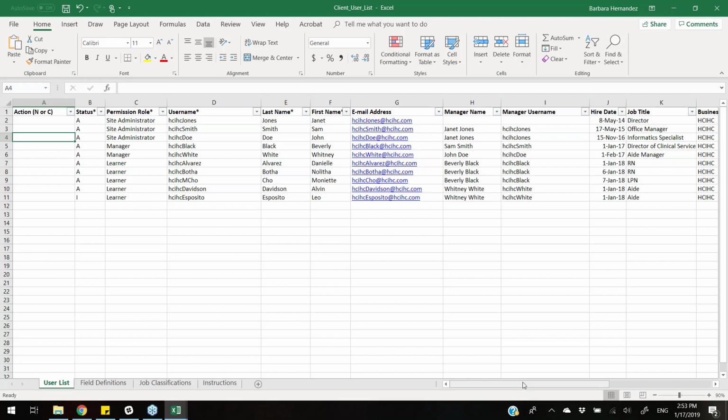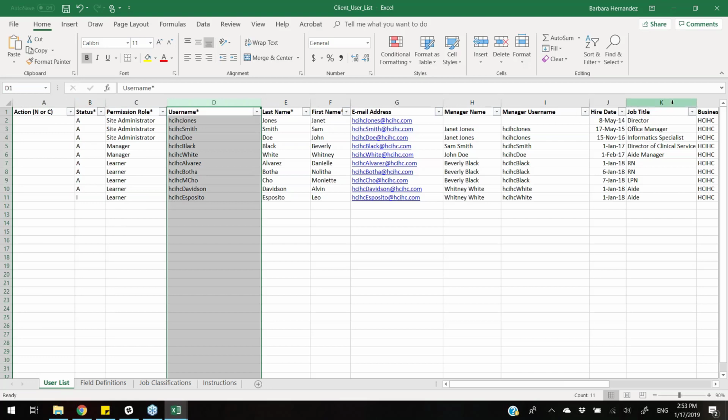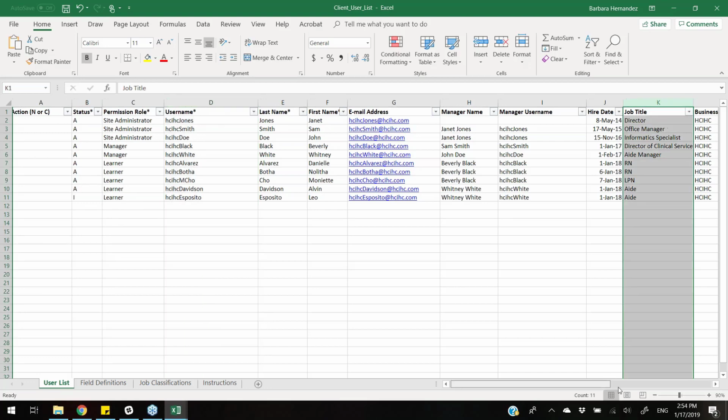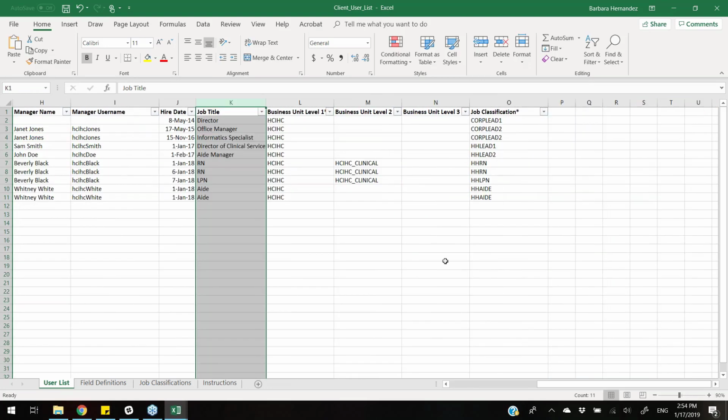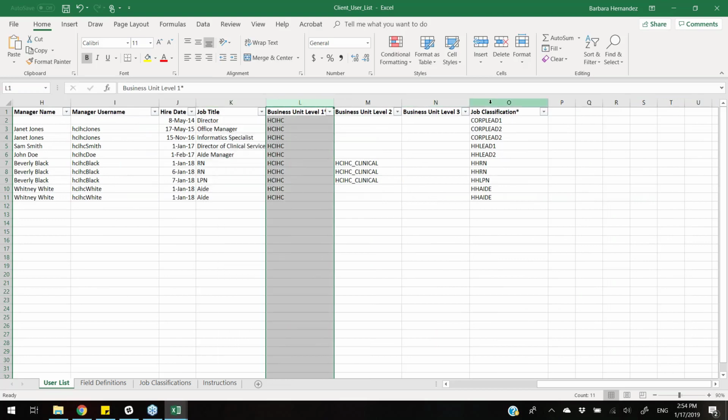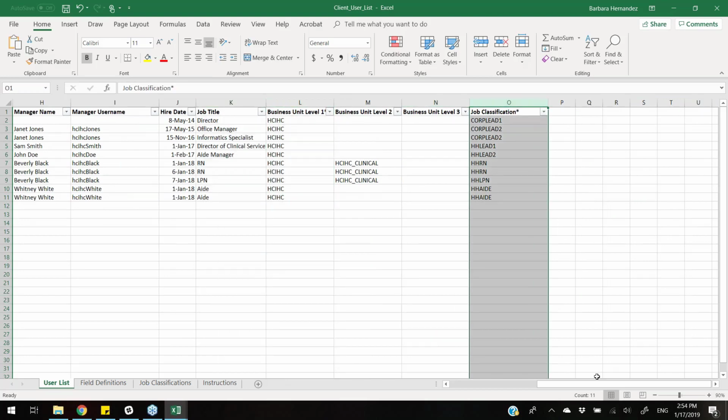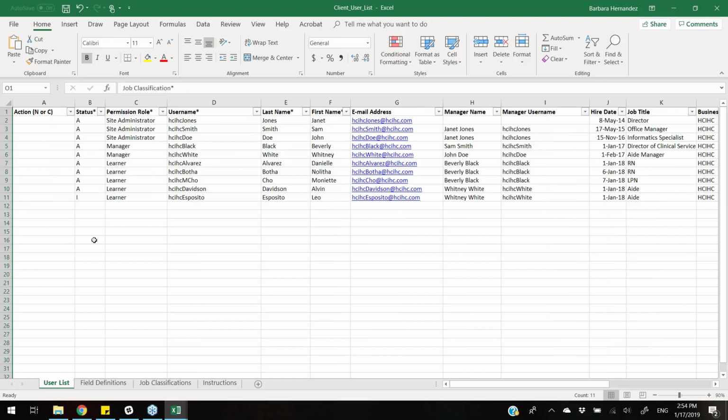Please make sure you know that this sheet is a little bit wide. It's not uncommon for people to fill out these first rows, get to column K, and forget to scroll over, which is a bad thing because columns L and O are required. So just make sure to scroll to the right when you're filling this out. Now, managing the user list shouldn't take you too much time, and it's really not that complicated. Most of it is fairly common sense.